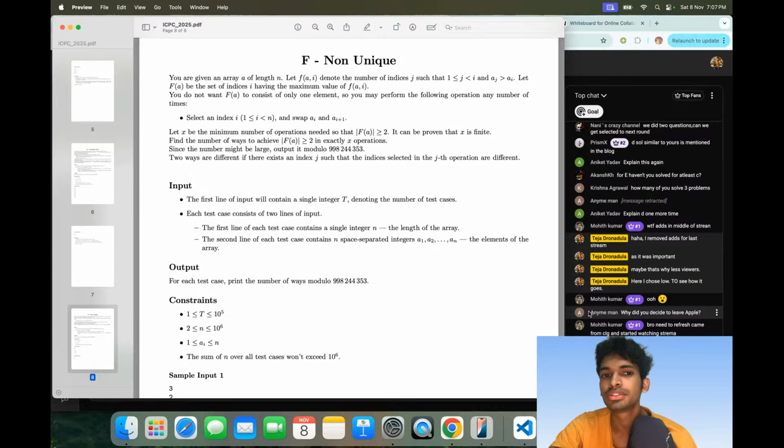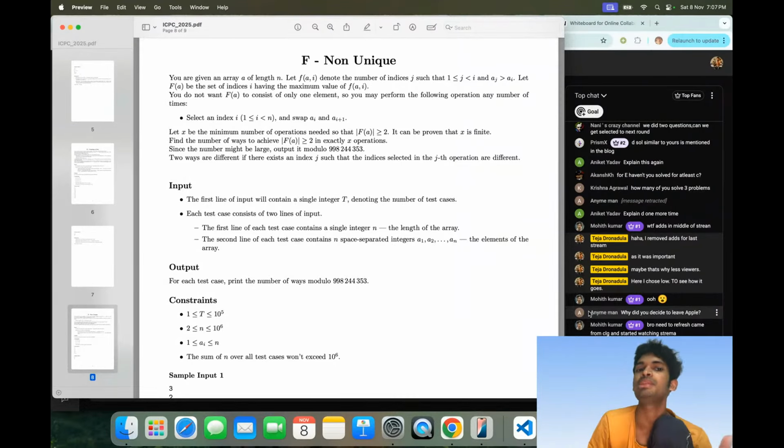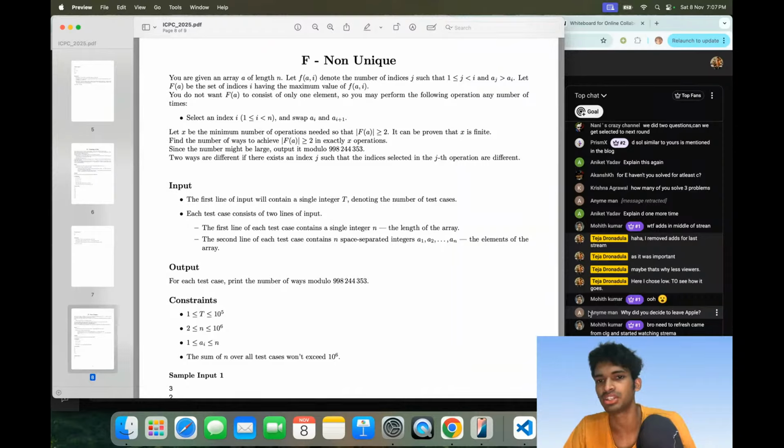So, yeah, we have to think about this problem. You can do swaps. How do you come up with swaps and the minimum number of operations for this thing? What happens in one operation? Only one inversion, only one index's value might change, right? In one operation, if something greater comes before and something smaller comes after, what happens is this will become minus 1.